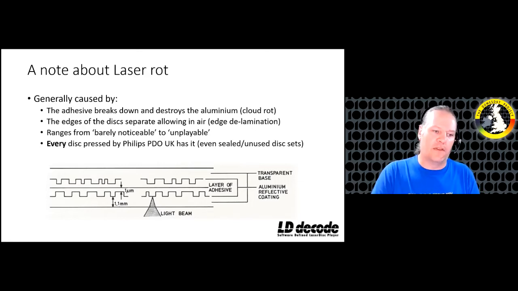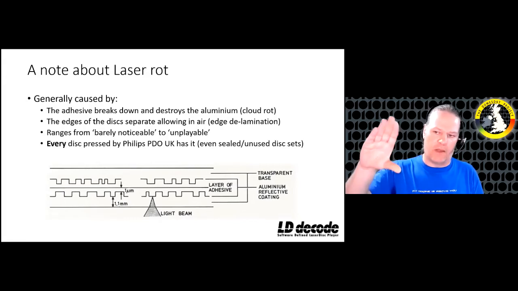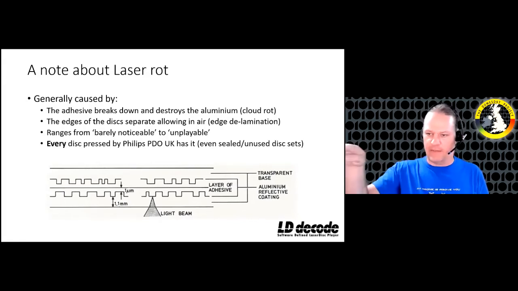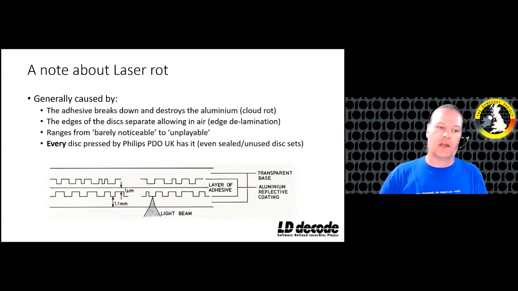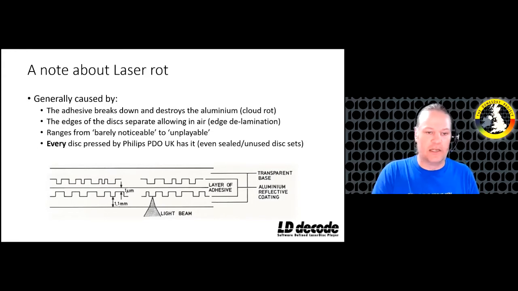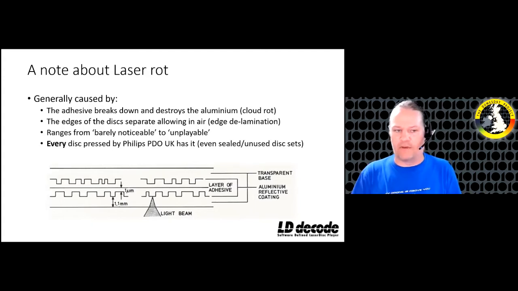And what happens is that, I mentioned earlier on about the way we clamp these two discs together, and we put a little bit of aluminium in there, and we put some adhesive to hold those two discs together to make the laser disc. The adhesive breaks down over time, and in fact, some discs have faulty adhesive that had a little bit of water in it, and the adhesive turns alkaline and just eats straight through the aluminium layer, and that's what we call rot, or laser rot. Sometimes it's called cloud rot and edge rot and a few other things, but really it's all to do with breakdown of adhesive in the discs. And this is something that Domesday discs are really suffering from a lot.